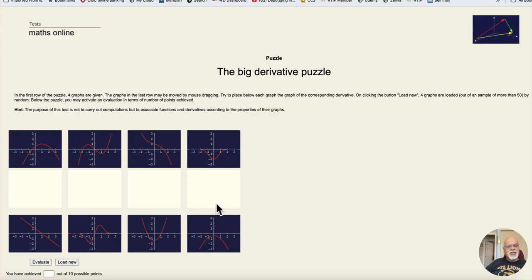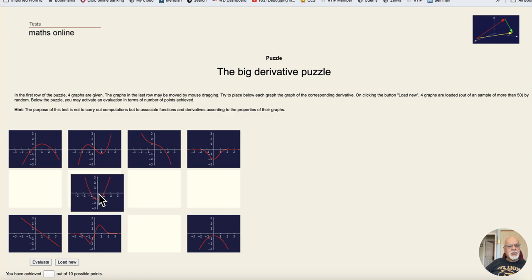And when you say evaluate, it will mark you, and depending on how many times you move things around, it reduces your score. Anyway, a good way to reason this is, this second one here, for example, is a cubic, so we know that its derivative would be quadratic. There are 2 quadratic functions here, but given that the behavior of the second one is from Q3 to Q1, the leading coefficient must have been positive. And so it must be the parabola with the leading coefficient which is positive as well. So I think that this one probably belongs there.